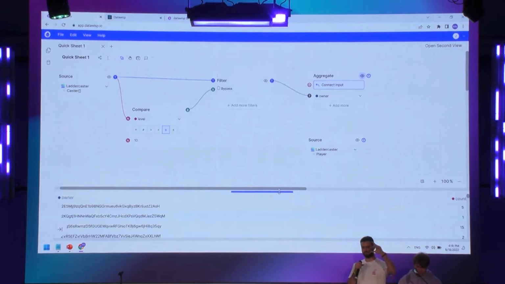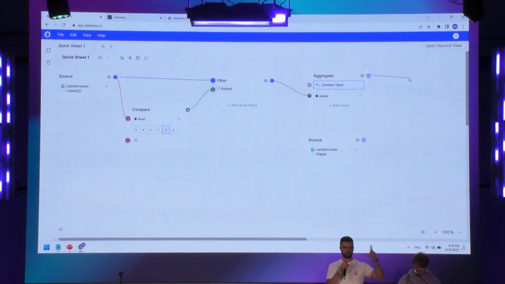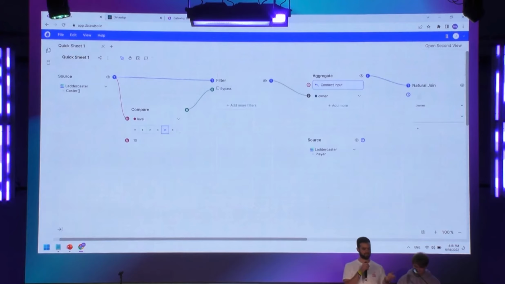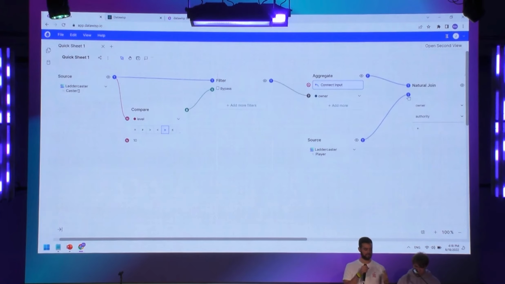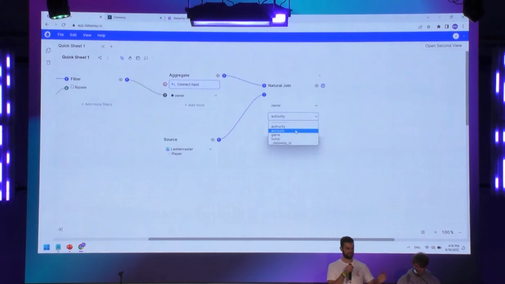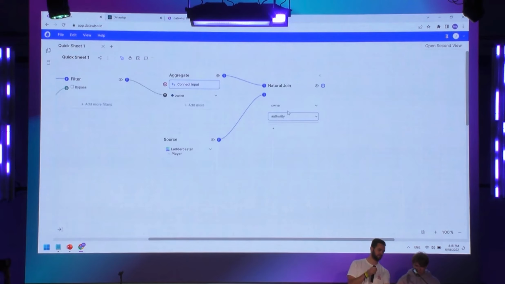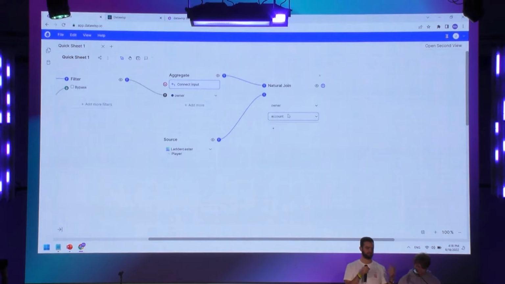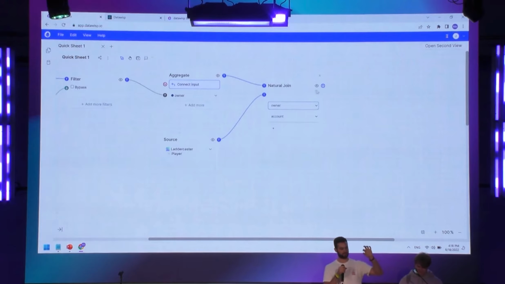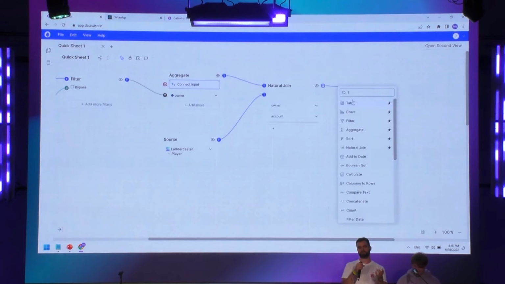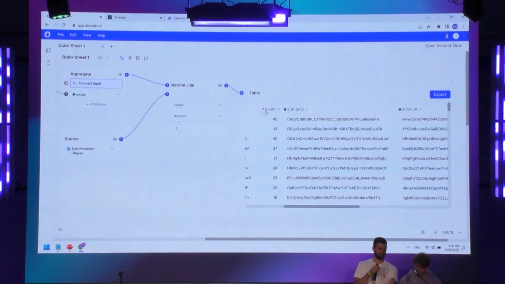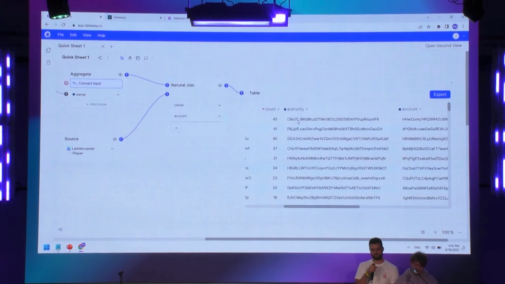Next, we just need to join these two data sources together to grab the wallet from each owner. In the player's data, it's called authority. Actually, that's the wallet. But account is the thing that you need to match to owner. If you match account to owner, it'll tell you what the wallet is for every one of those. Now you can make a table, and it tells you for each wallet how many casters level 10 or above they have. You can actually sort that to see that one has 45, and that's the most.